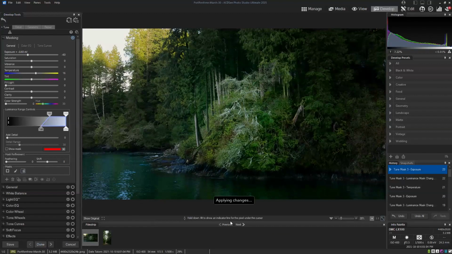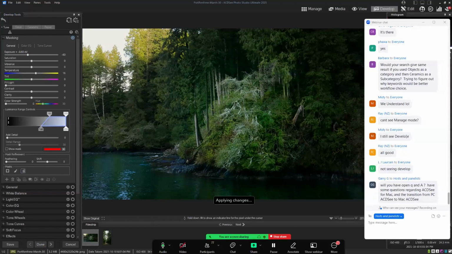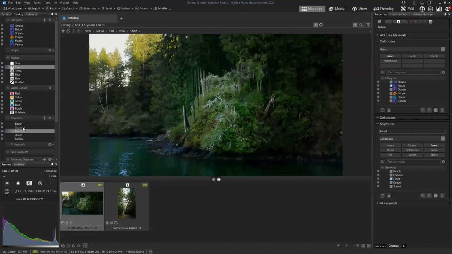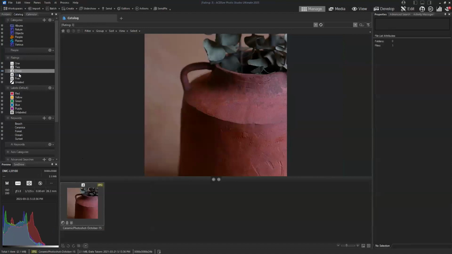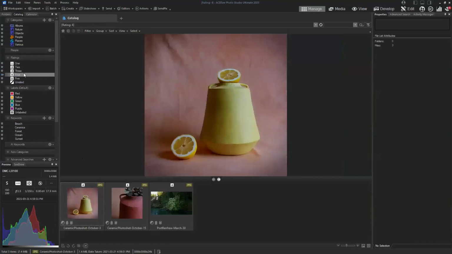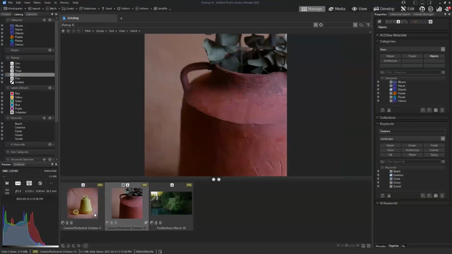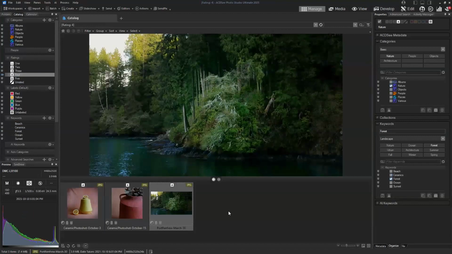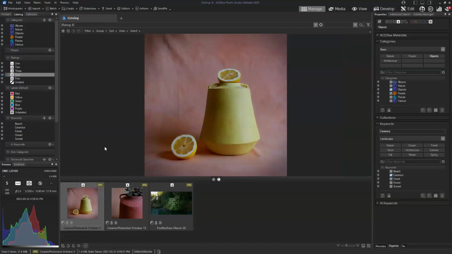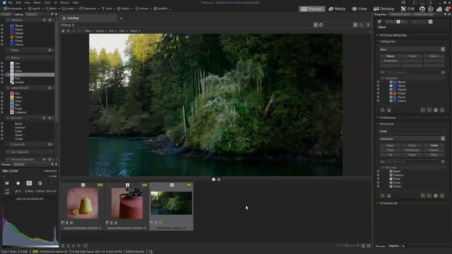I'll click done again. I'll reshare, manage mode, and I'm going to add a 4, right? So now, if I go to my 3, actually, this one is also a 4. If I go to my 4s on catalog, I will have displayed all of the images that I've already edited, right? And so if I had to choose my favorites, I would probably give this one a 5, and I would give this one a 5.